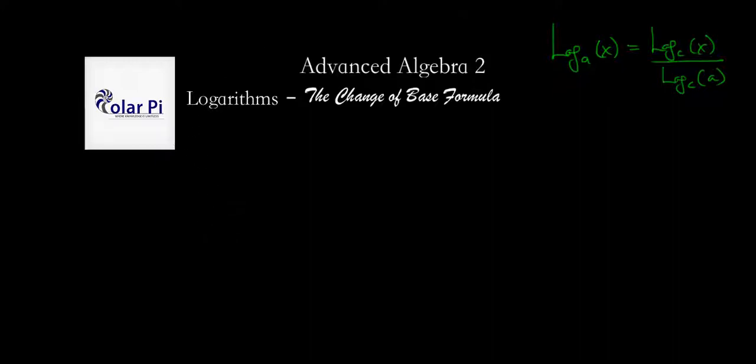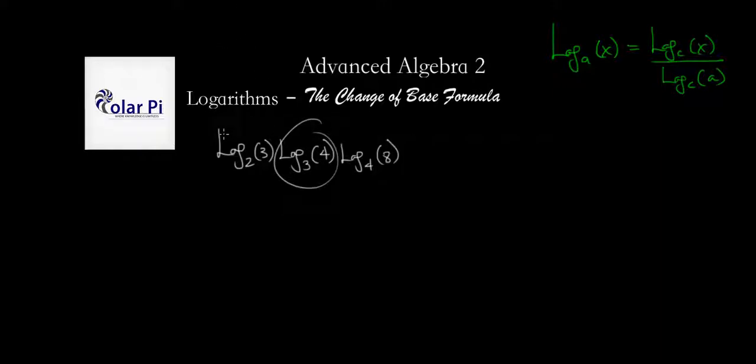So first, let's say that you were doing log base 2 of 3, and then log base 3 of 4, and then let's say log base 4 of 8, right? So clearly none of the bases are the same. First of all, we can evaluate this, but we can't evaluate this without a calculator. I said why in the video of the definition of logs, right?